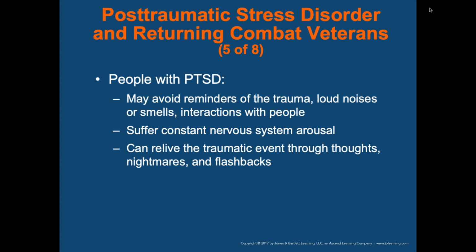They may avoid reminders of the trauma, such as loud noises or smells or interactions with people. It's interesting how PTSD works because, obviously, they could be walking down the road and have a smell, and it could trigger something from the war that they were in or whatnot. They can suffer constant nervous system arousal. They can also relive the traumatic event through thoughts, nightmares, and flashbacks.